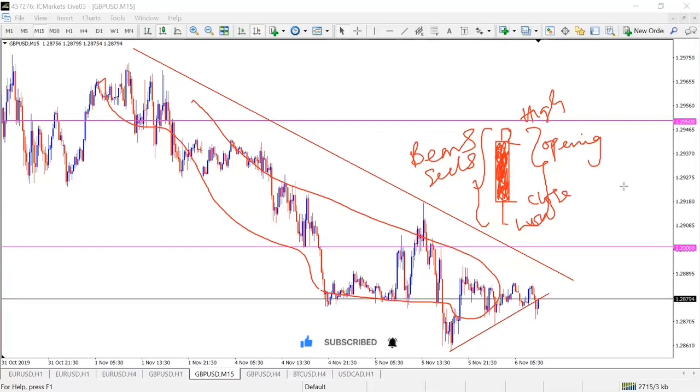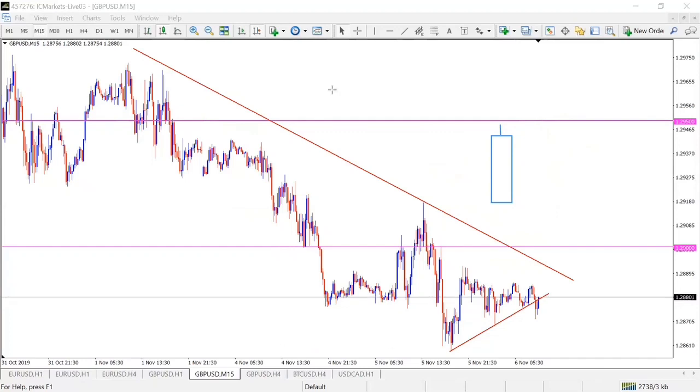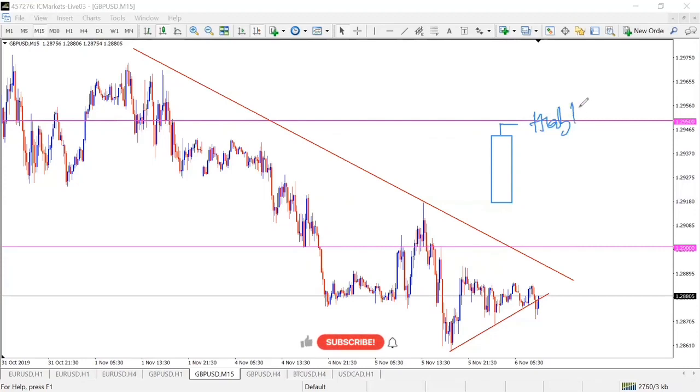Another scenario right here. Let me clear my drawings. Here is another one. Here is a wick, and at the bottom, no wick at all. No wick at all. Okay, so let me explain this. It simply means this is the highest point this candle got to. Hence, it is called high.